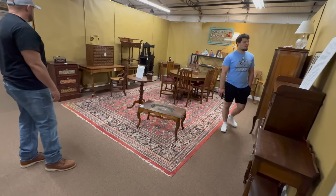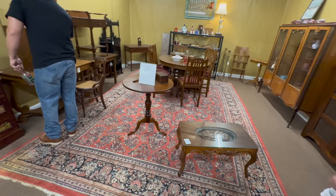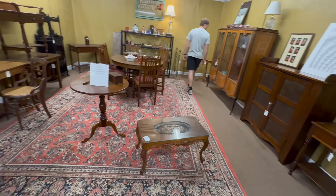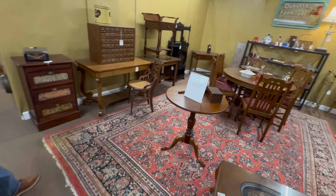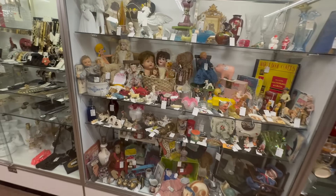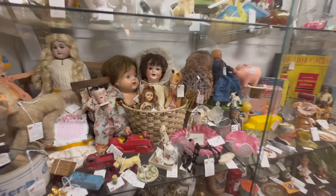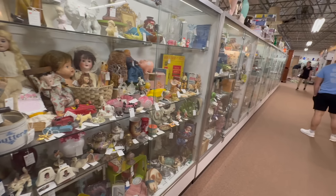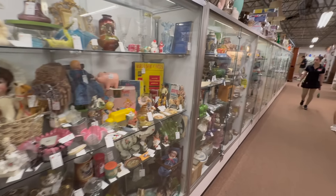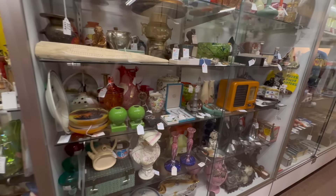Scott right here is like our resident refinished furniture dealer. He has all period American furniture, mostly American furniture, and it's all refinished, ready to go in a home. He actually does professional restoration for a living — his finishes are absolutely top notch. Across from him, look at the dolls. Not everybody likes dolls, Josh, but I bet one day these dolls get really popular — they're so inexpensive right now. We used to sell dolls for $500, $1,000, $1,500 a piece. I think there's going to be a resurgence of doll collecting.